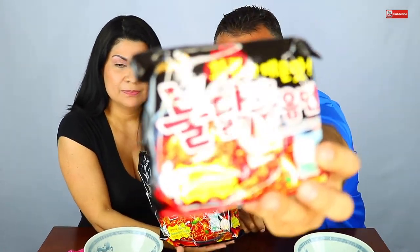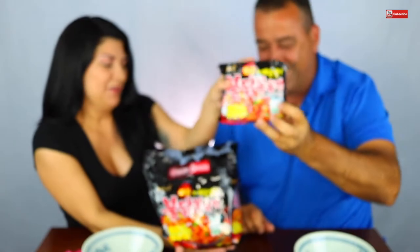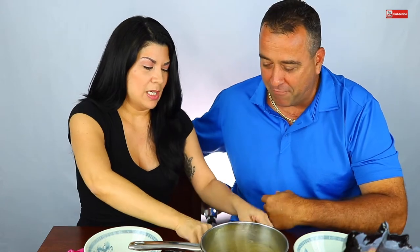I got this from our local Korean grocery store. I only wanted two packs but it only came in a five pack, so I had to buy the five pack. Looks like this — it's the hot chicken flavor. So what I did was I went ahead and pre-cooked the noodles but I didn't add any of the flavorings. So we have two of this and two of that, and those two packs of the noodles. Just cook it in water like normal ramen.